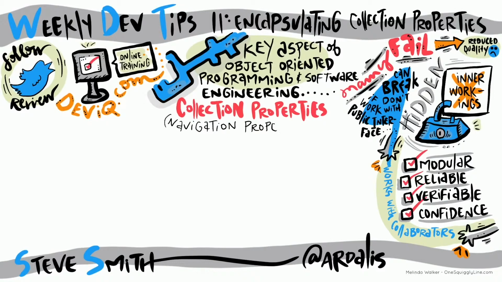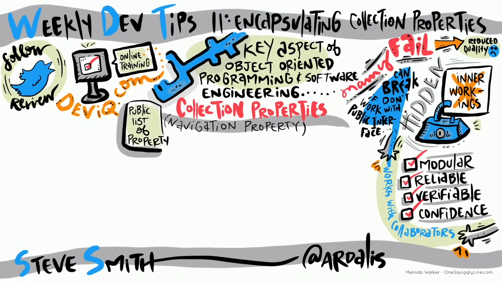Anytime you have an object that has a collection of related or child objects, you may find this represented as a collection property. If you're using .NET and Entity Framework, this property is often referred to as a navigation property. Some client code can fetch the parent object from persistence using Entity Framework, specify to EF that it should load the related entities, or perhaps use lazy loading, and then navigate from the parent object to the related objects by iterating over an exposed collection property.